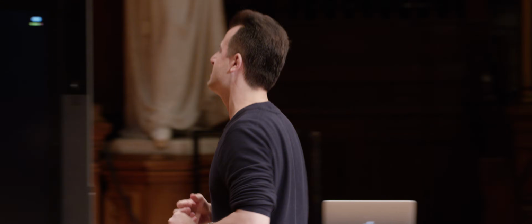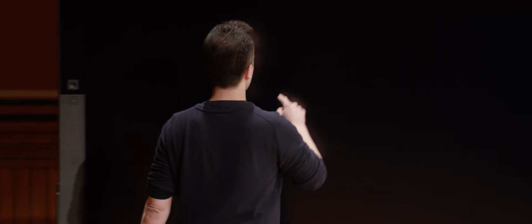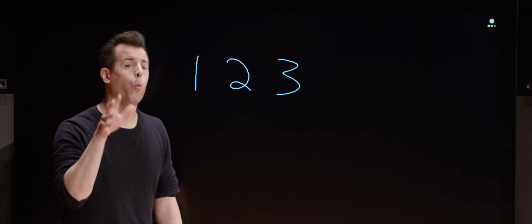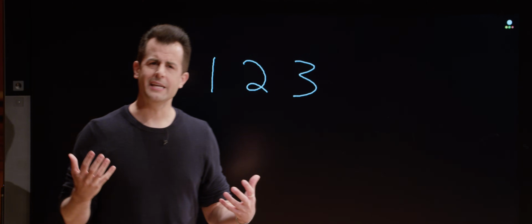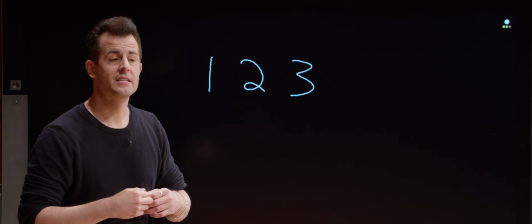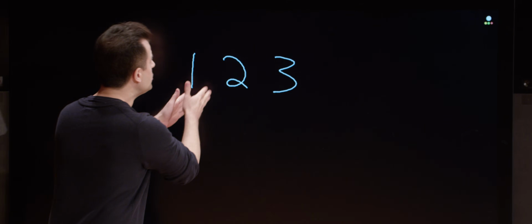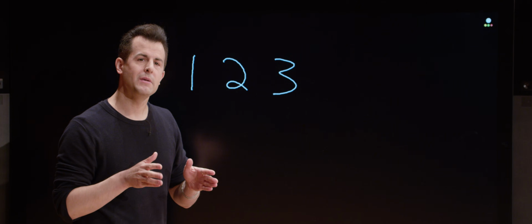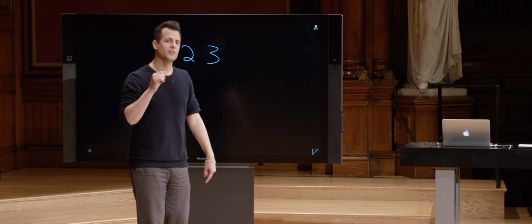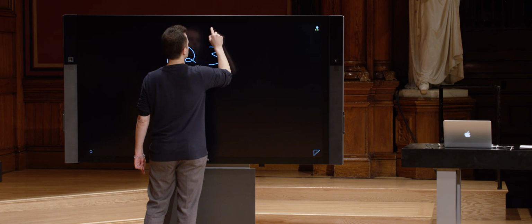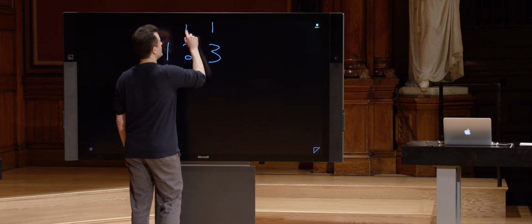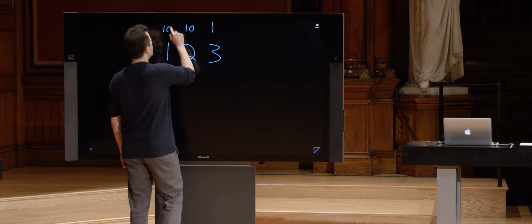Well, consider this. Back in our human world, you might recognize a pattern of symbols like this as the number 123. But why is that? After all, I did was draw three shapes, really, three glyphs or three symbols or digits on the screen. But each of these digits has some predefined meaning. In fact, if you went to grade school like I did and you learned numbers in this way, odds are you might recall that this rightmost column is the so-called ones column, or ones place. Then this is the tens place. And then this is the hundreds place.